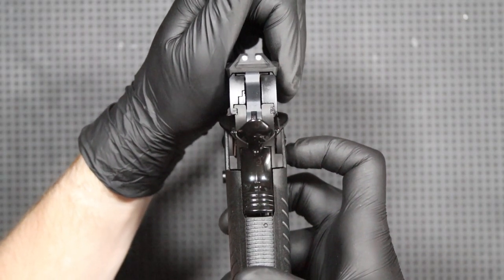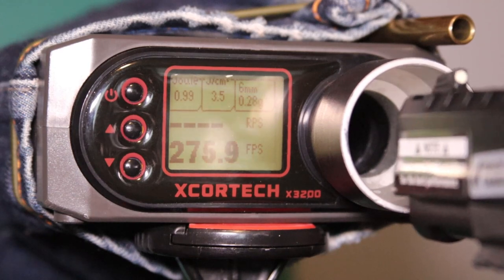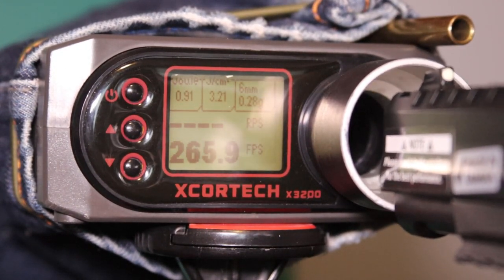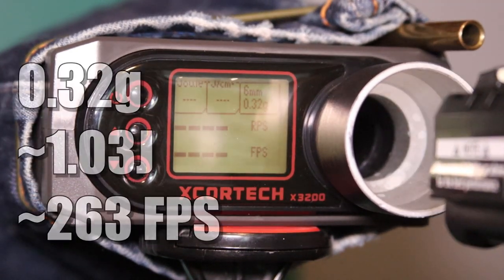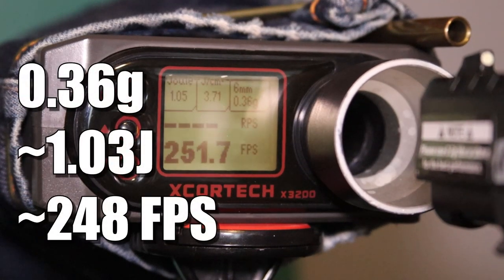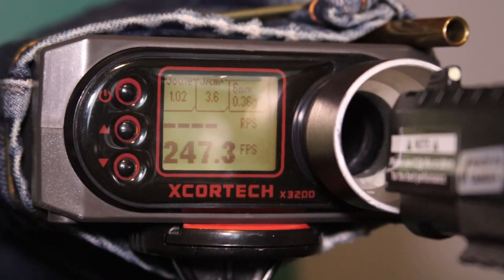When it comes to fitting of the elements, the slide on the frame sits quite nicely and has minimal play. Let's see what performance we can expect from the replica. Due to the fact that ICS itself recommends using heavy ammunition, I will be testing several BB weights. The air temperature is about 25 degrees Celsius, hop-up is set the same for each weight, and I use W-E brand gas. On 0.28g BBs, the average muzzle energy is 0.97 joules. On 0.30g BBs, we see a slight increase to 1 joule. On 0.32g BBs, a further increase to 1.03 joules. On 0.36g BBs, the first few shots are stronger but the average is still 1.03 joules. Knowing there is no energy drop on 0.36g BBs, I choose these for the shooting test.